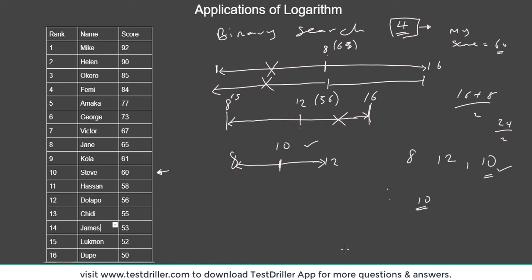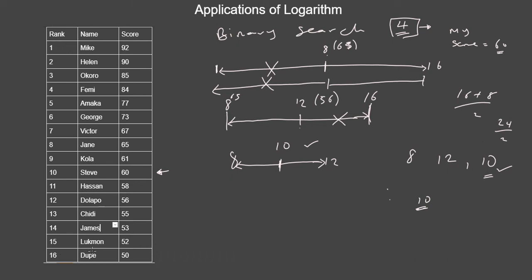Which means if you use binary search, you are guaranteed to guess less in the worst case scenario. What I mean by worst case scenario is if it turns out that I happen to be at number 16, I will guess just four times. If you try to walk through this, the case of 16, using the same method, you will see that you will not guess more than four times before reaching the right answer. So now the question is, how did I arrive at four?